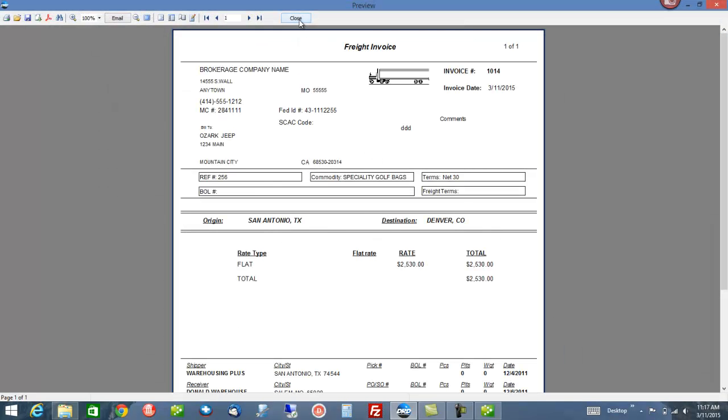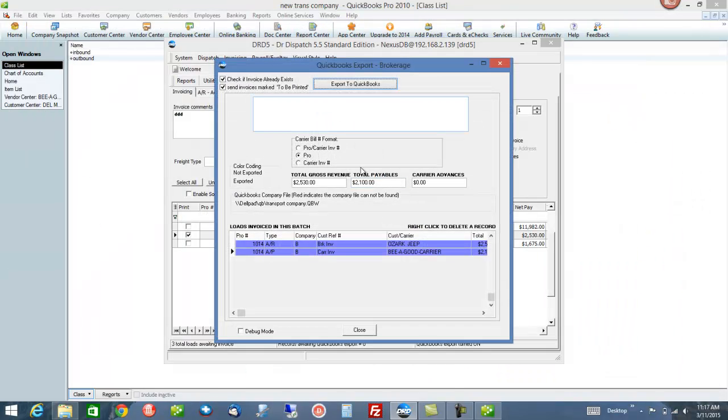And then there's my invoice that normally we'd print, but you can email or whatever. And when it's done, each load is going to have 2 records in your export batch. Why 2? One for AR: customer, invoice, collect your money. And the second one's AP: pay your carrier, your truck, which is your livelihood as well. That's got to be done. So you got 2 records, an invoice and a bill.